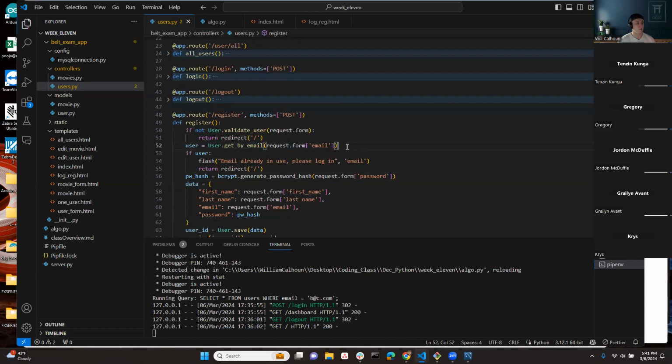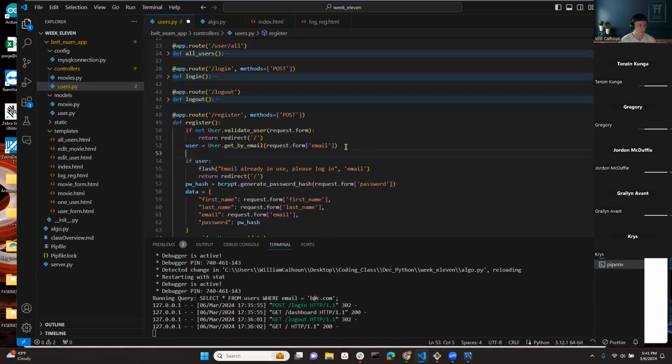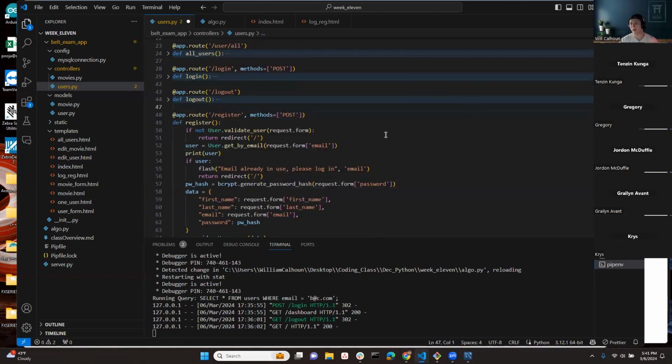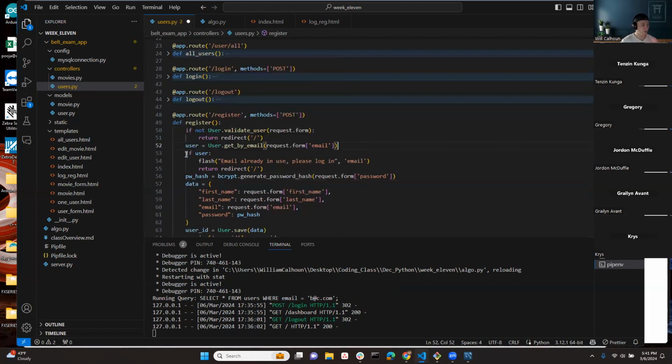What I would do is first comment out or stop all this other stuff, and just print user and see, well, what am I getting back? What is user being? If I'm not getting anything back, then I'm getting an error, which must mean that this is incorrect.